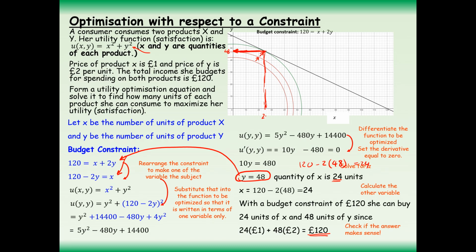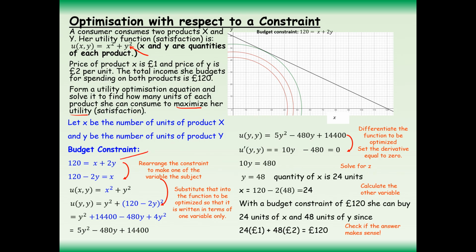Okay, so I hope the point to take away from this question was to rearrange the budget, or find the equation that you can rearrange and substitute into the function that you're maximizing. We are maximizing, read the question, we maximize utility. So that means maximizing this function here, but it has two variables and we need to turn it into a one variable function. Is there another way of solving this problem?